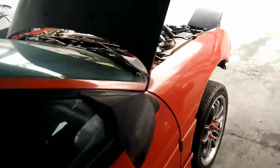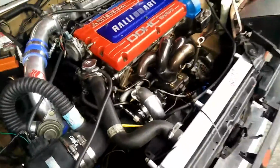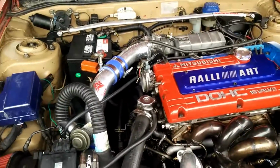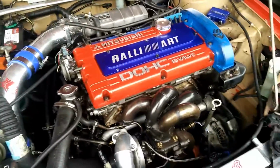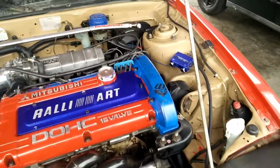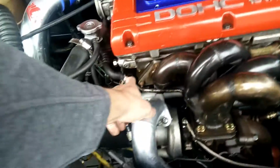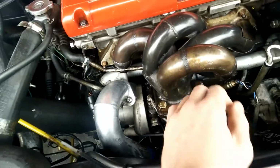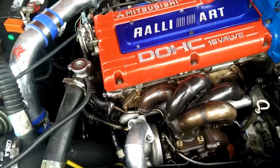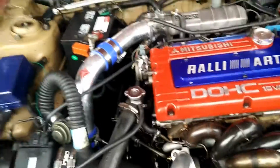Not bad condition for 1991, just having to fix a whole bunch of stuff. So other than, you know, having to swap the turbo, having to do all that, we did all the struts, all the springs myself, front mount intercooler myself, all that. And then I had to do all the gaskets, all the exhaust. Obviously a brand new gasket right here, all brand new gaskets, all brand new washers. So a lot of work, guys, and it's still being a turd.